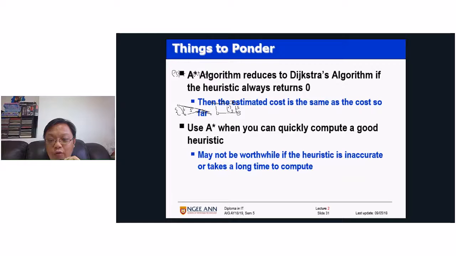So one possible heuristic, which I don't know how useful it is, but it is an admissible heuristic, is to say, I'm just going to count 1, 2, 3. Since every edge is at least 1, I know that the distance between A and B must be at least 3. So that is another heuristic for this kind of graph. Is it a good heuristic? Don't know. That one you've got to test it out. But we know it's an admissible heuristic. Does that make sense?